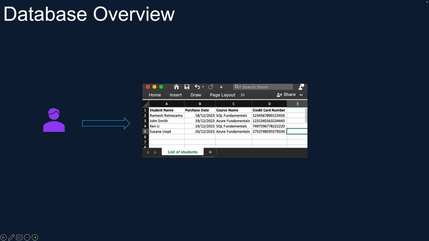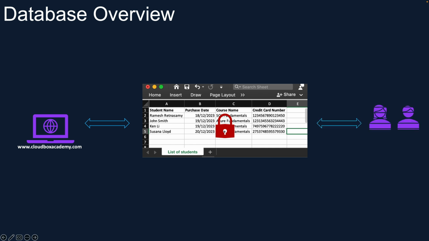Imagine the course becomes popular and I get tens of thousands of students registering the course. It'll be impossible to manually capture this much information on a daily basis. So I may have to allow for my website to be able to directly update the spreadsheet every time a student enrolls in the course. Also, legally, I need to restrict access to this spreadsheet and keep it secure as it contains the personally identifiable information of my students as well as their credit card information. I also should be able to enable access to more people in my team to be able to concurrently access the spreadsheet so that they can use this data effectively for marketing and reporting purposes.